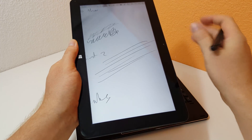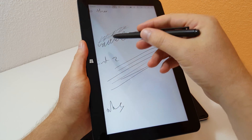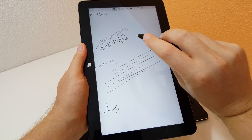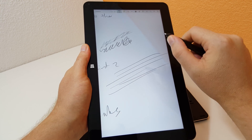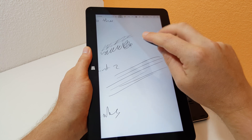I've also noticed that the screen protector that Cube have used — the stock one that they install — it doesn't seem to be scratching up as easily as other ones I've seen. Because we do have a plastic tip on the end of the stylus that you get from Cube, the one that works on here. There are other styluses you can use, like for example the Note 4 or 5 stylus that has a rubber tip on the end of it.